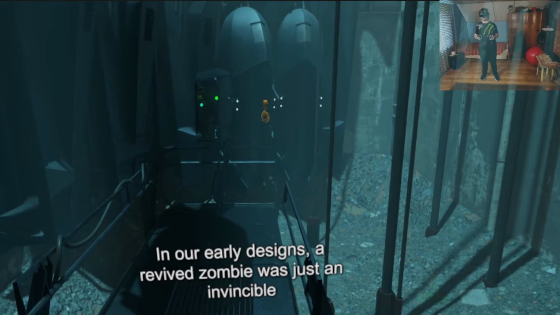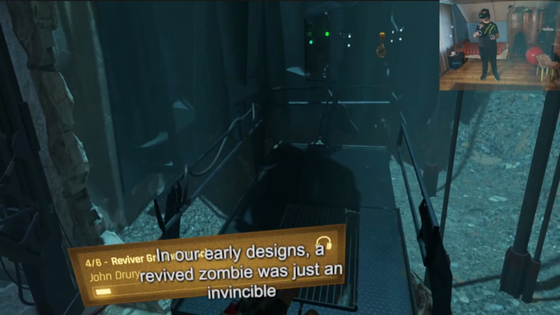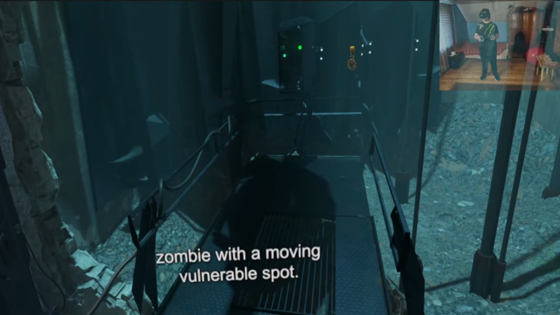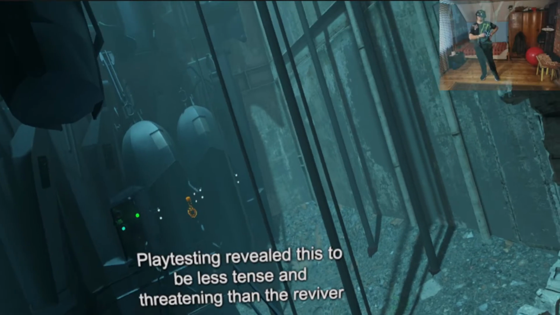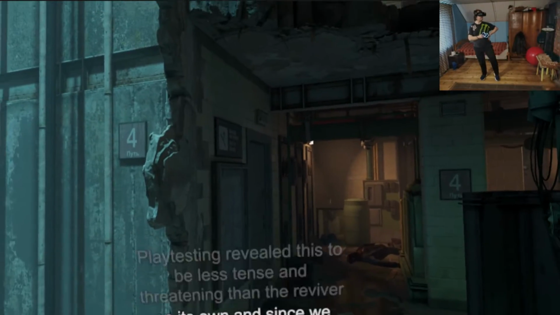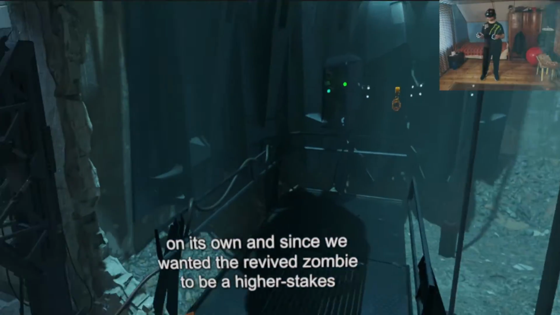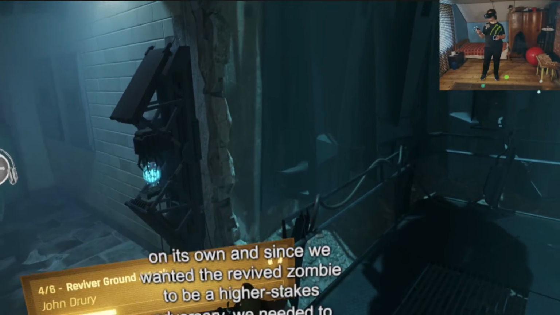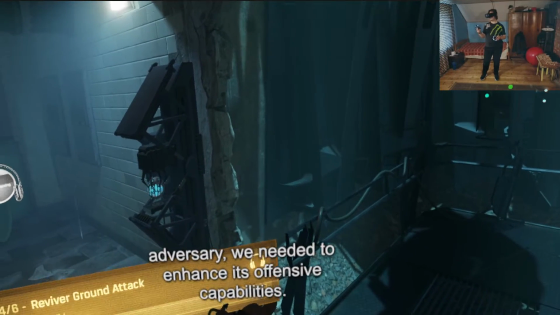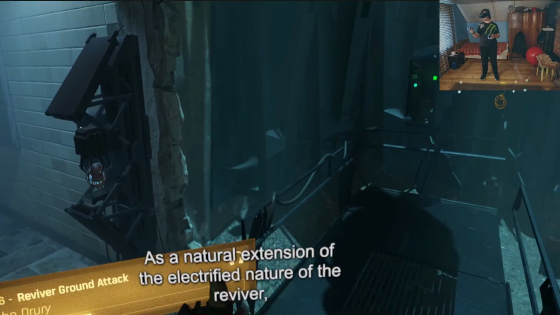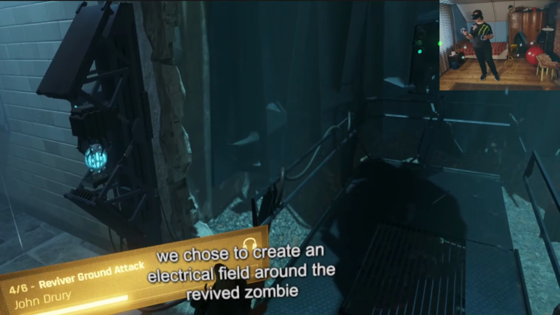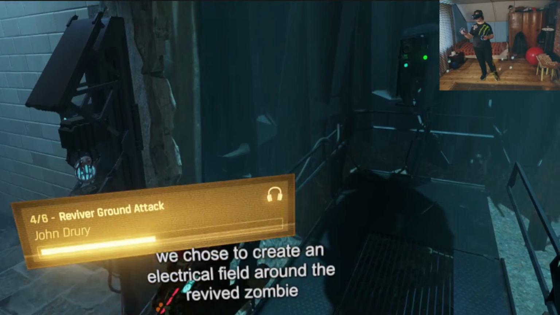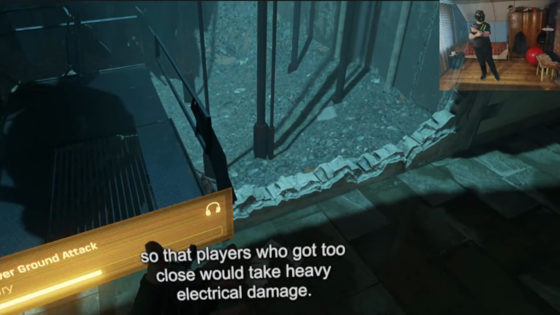In our early designs, a revived zombie was just an invincible zombie with a moving vulnerable spot. Playtesting revealed this to be less tense and threatening than the reviver on its own, and since we wanted the revived zombie to be a higher stakes adversary, we needed to enhance its offensive capabilities. As a natural extension of the electrified nature of the reviver, we chose to create an electrical field around the revived zombie, so that players who got too close would take heavy electrical damage.